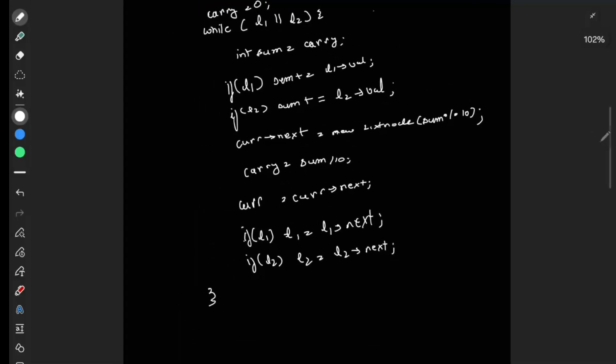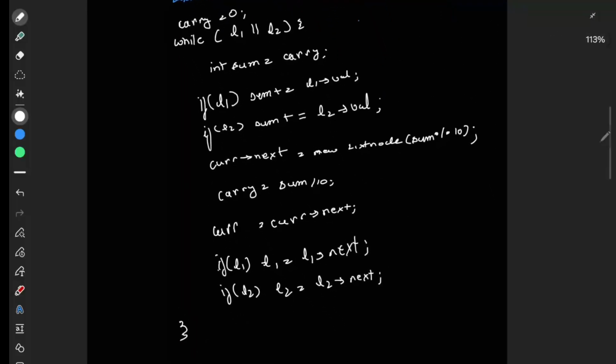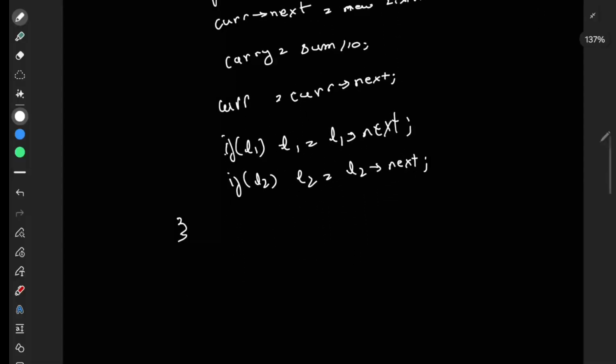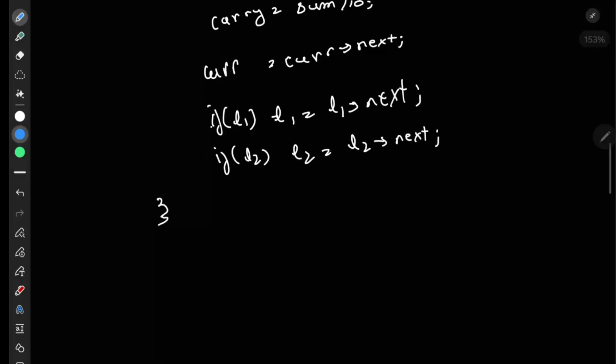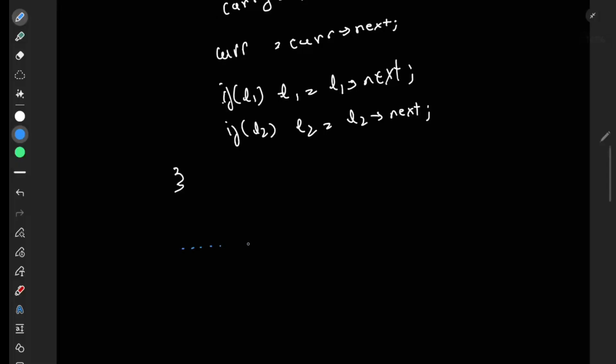Right. So here, as you can see, we are actually done, but we have to think of another edge case. For example, what if we are at the last node, and the values here create a carry? For example, we can have 5 here and 5 here. At the last node, we will actually put 0, but what about the 1 we have in the carry?